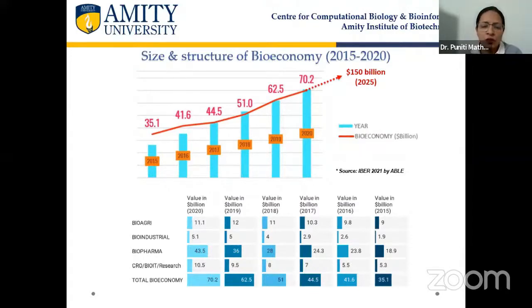And therefore, if you consider all the verticals of biotechnology, that means the agriculture, the bioindustrial, the biopharma, and also the bio-IT, where we specialize. So you can see that in the last 5 years, the economy has almost doubled. And we are going to go even faster in the next 5 years. And so I think this slide itself shows you the kind of opportunities that biotechnology has to offer in general.